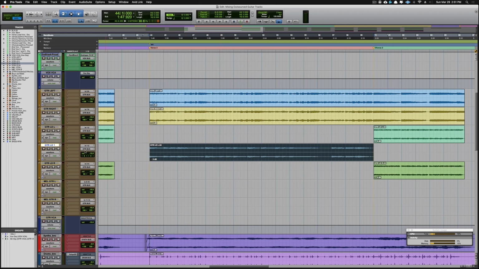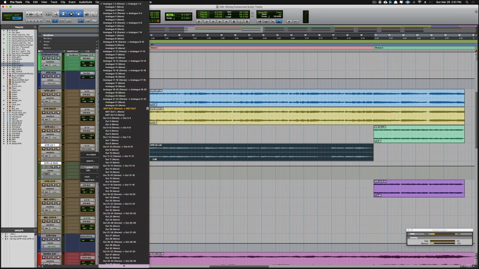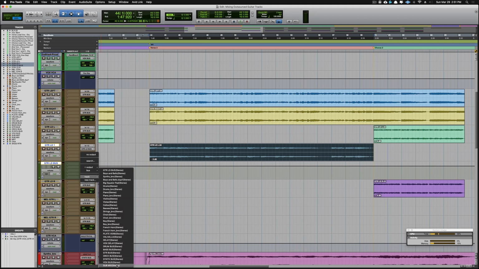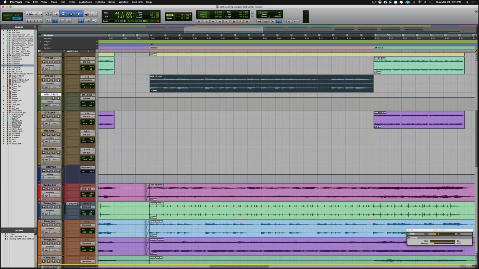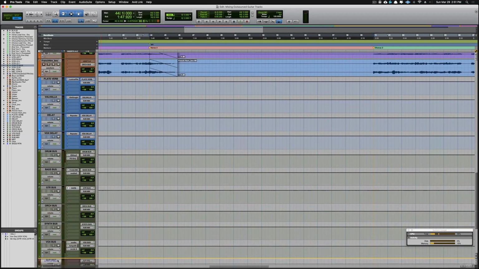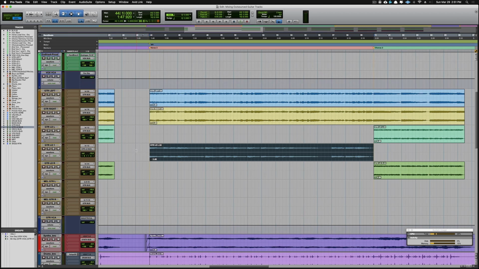All right. And this is going to go to a separate guitar lead bus. The reason I'm doing this is because I want to process this differently. This is a lead, so I want it to be able to stand out from all the other guitars. All right, so here's my guitar bus. Slide the guitar lead bus right under it. Command solo. Solo saves it. And let's go back up and let's hear what we got to work with here.